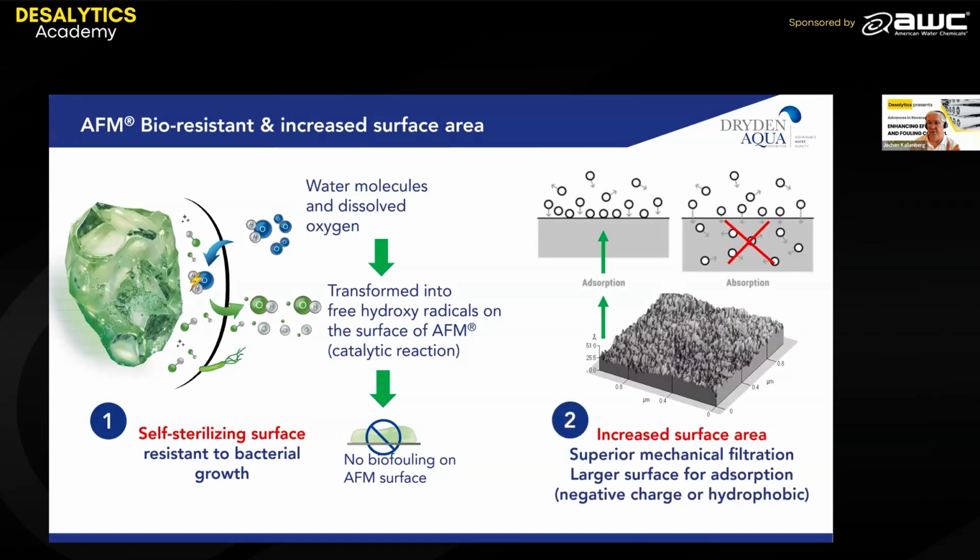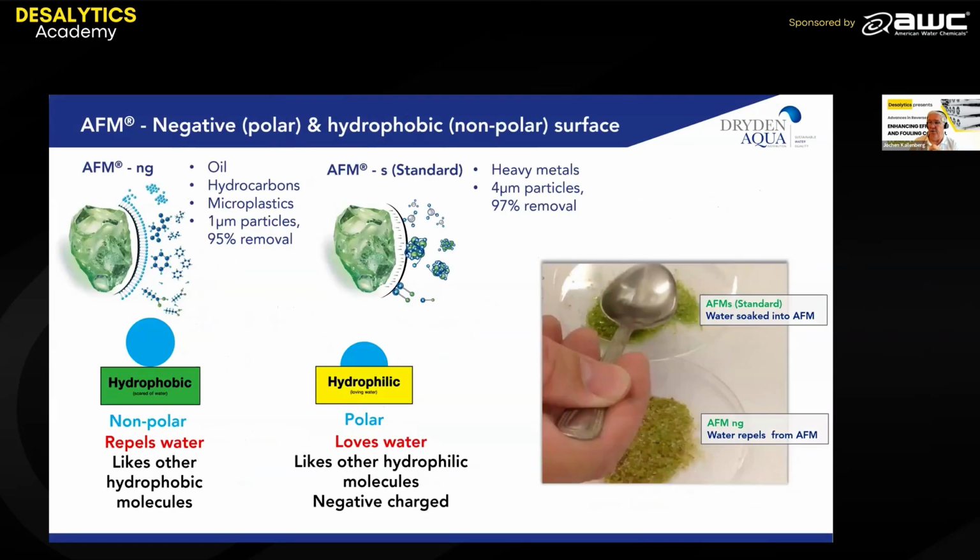Secondly, benefiting the first property, we increase the surface area during this activation process. Actually, this helps vice versa, because by increasing the surface area, we can provide enough of the hydroxy radicals to protect the surface from bacteria wanting to attach and grow a biofilm. We are not disinfecting the water, we are not killing bacteria, we just avoid that bacteria attach to the surface and grow the biofilm. So that's one of the main properties of any of our product types.